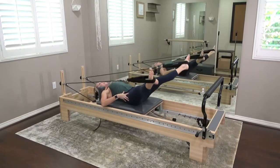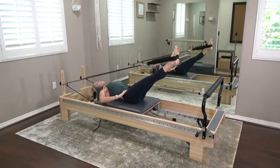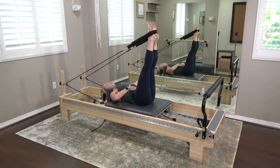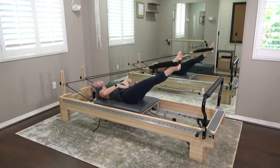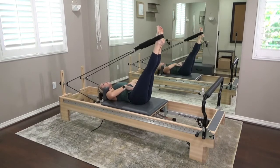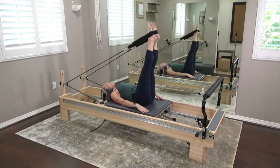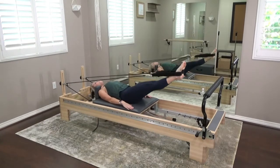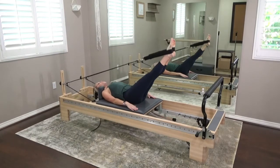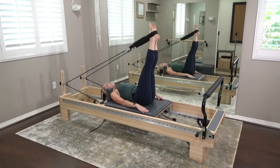So you're working these leg circles in such a way that the pelvis remains completely quiet and still. Core is engaged, so you should feel those muscles working for you. Good, two more in this direction. Good, last one. Now, holding it at the top.